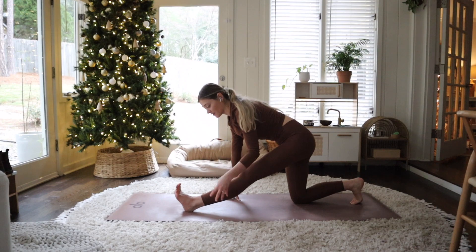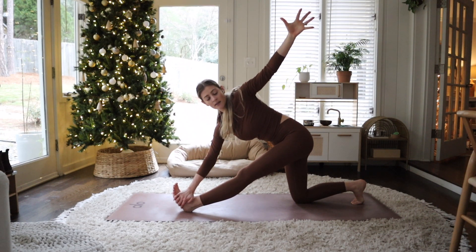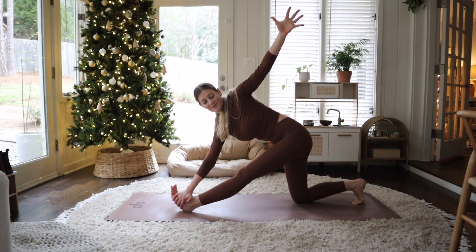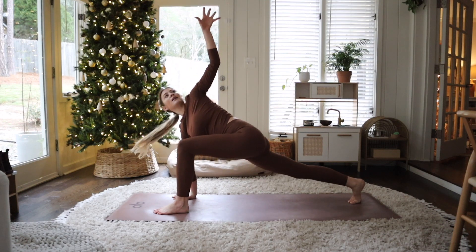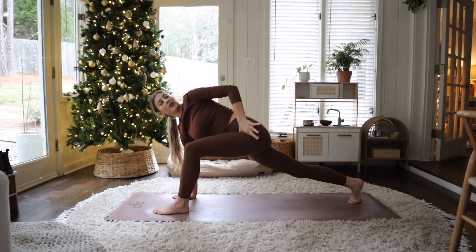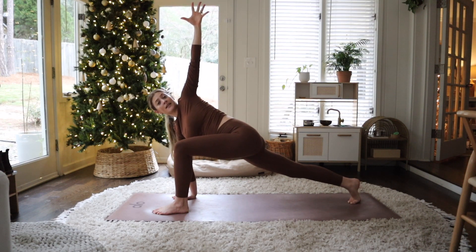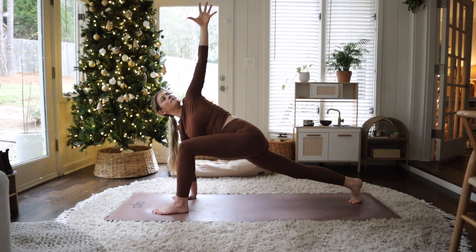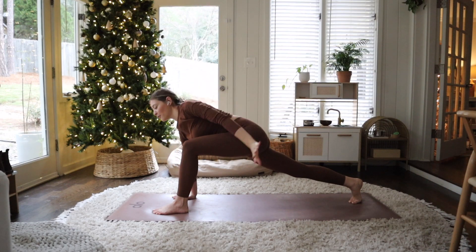Coming into that twist — see if you can just mirror match whatever you did on the other side, and open up. Hug in to find that balance, focus on your breath. Place your gaze in just one spot — that'll help you not fall over. Breathe in, breathe out — let's stay for one more round. Inhale, and on the exhale release. Place your hands down, deep bend into the front leg, place your right palm down if it's not already, and lift your back knee up — find that twist. See if you can square off through your hips a little bit more and let your hips just sink into it. Keep your back leg charged up and really strong; your heel is stacking more over your toes. Hug into center line, squeeze, activate your inner thighs. Breathe in, and on the exhale frame your left foot, step it on back.